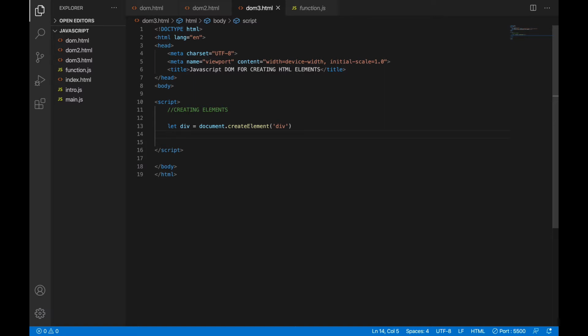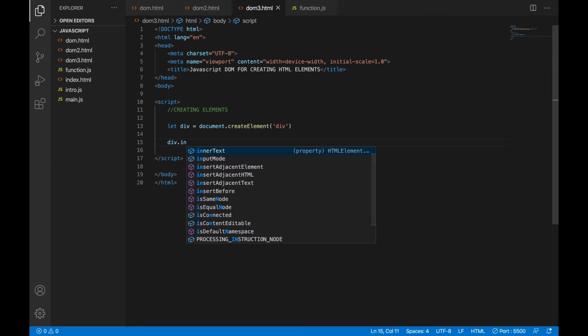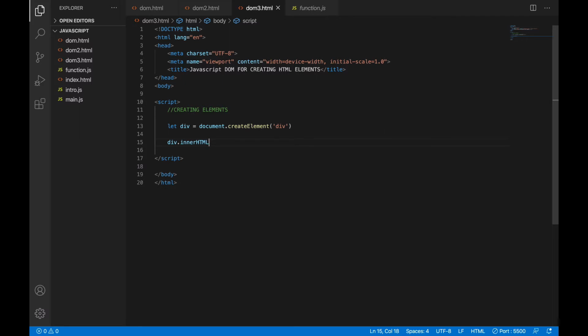So we'll now say div.innerHTML. We can put an HTML tag inside the div. Instead of using div.innerText, because when you have a div section you must have a paragraph, we're going to use div.innerHTML equals.